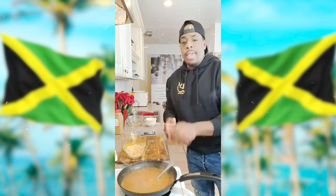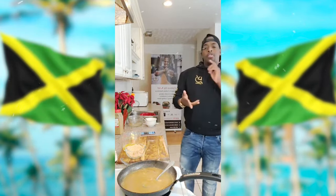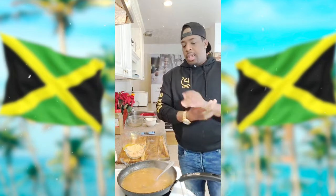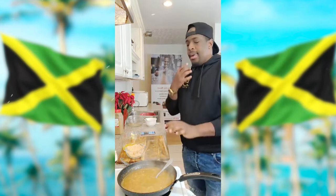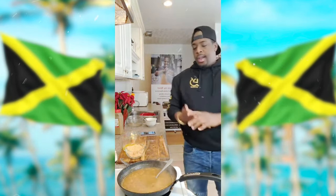So for the cocktail I'm gonna make, coming up is Appleton rum, some lime juice, some simple syrup, that's it, and it's called a daiquiri. So it's a lime daiquiri. But the flavor of the Appleton rum and the lime, even though it sounds so simple, is just good.